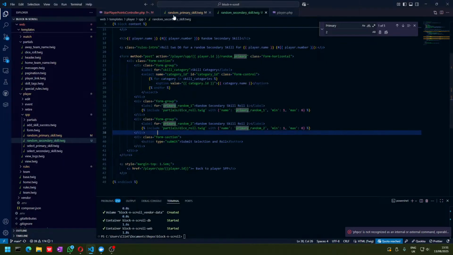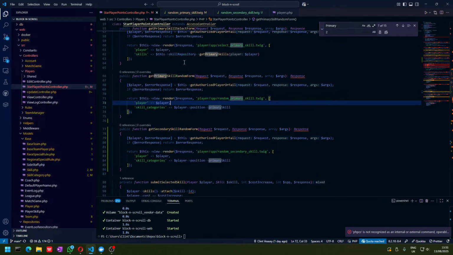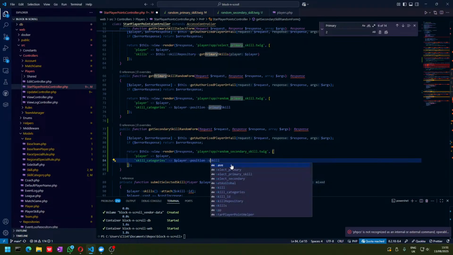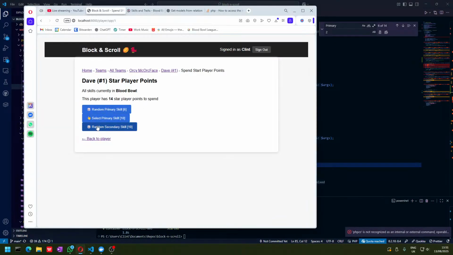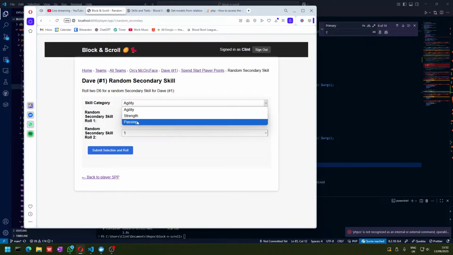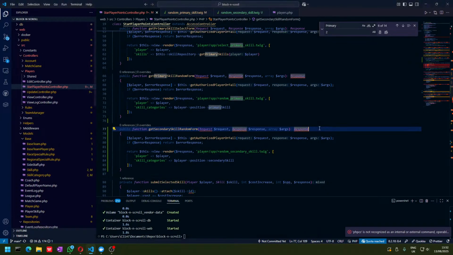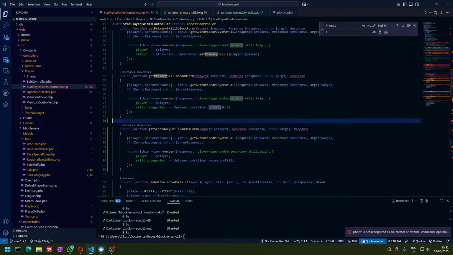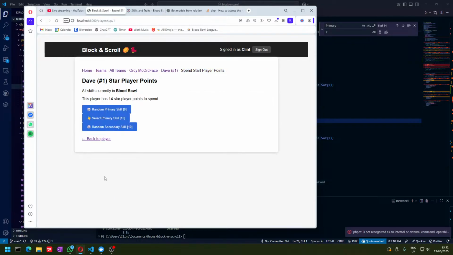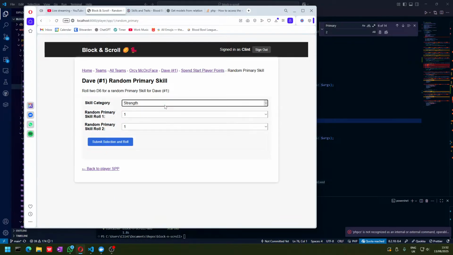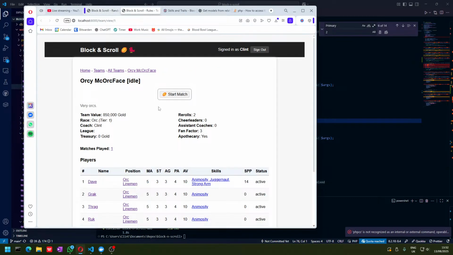Getting fed the wrong tool. There we go. Strength shouldn't be there. Shouldn't be there. Agility, strength, passing, strength. Has to go to him.